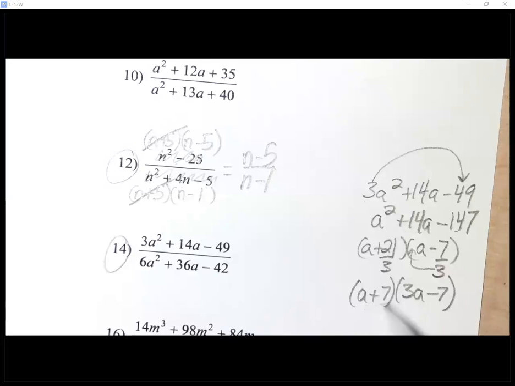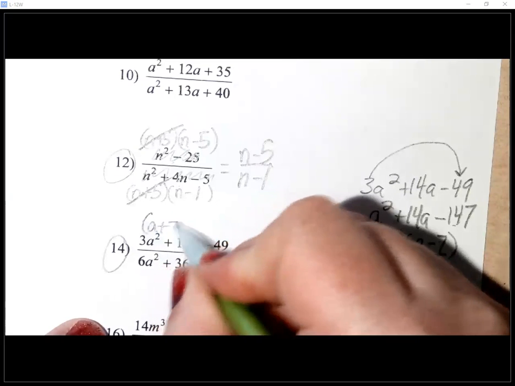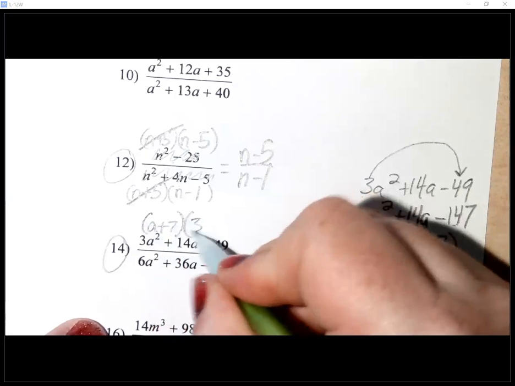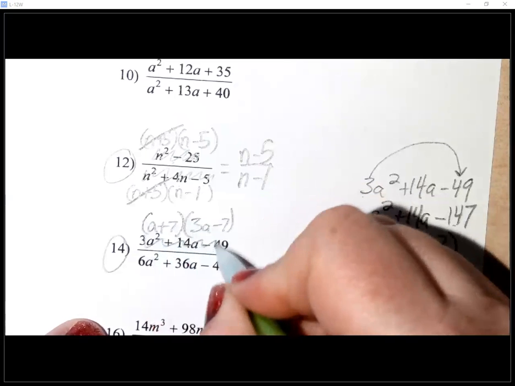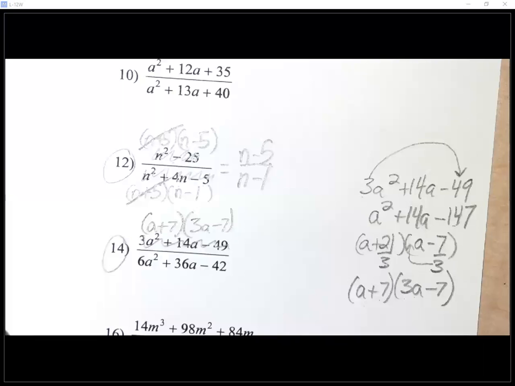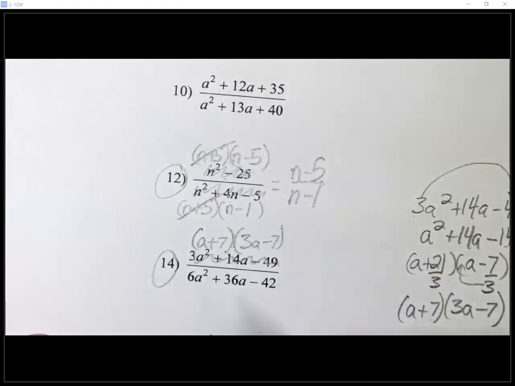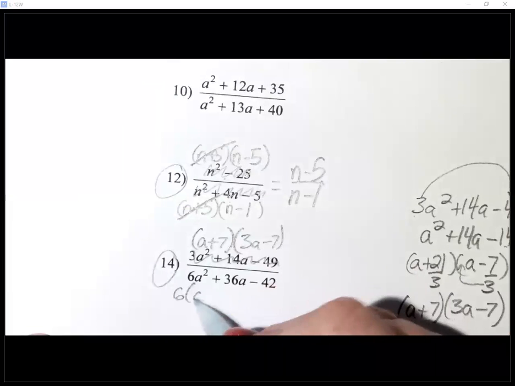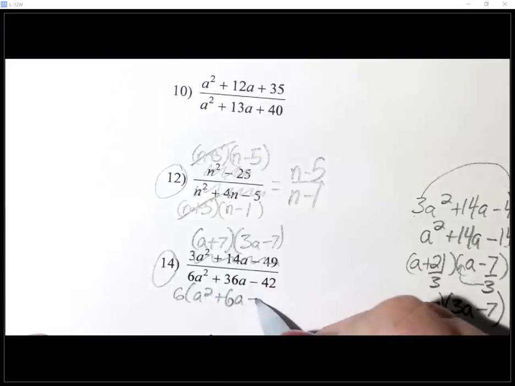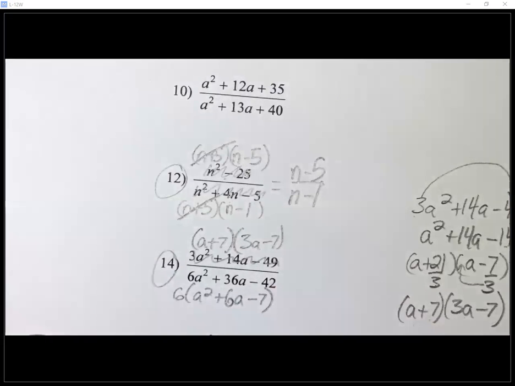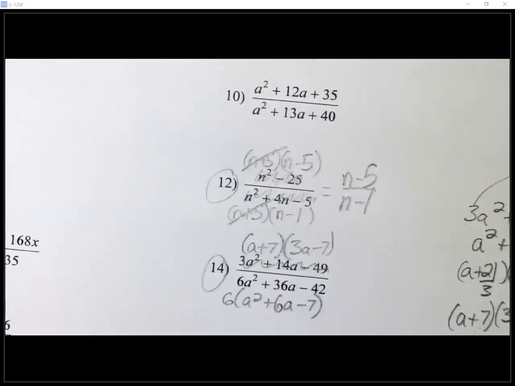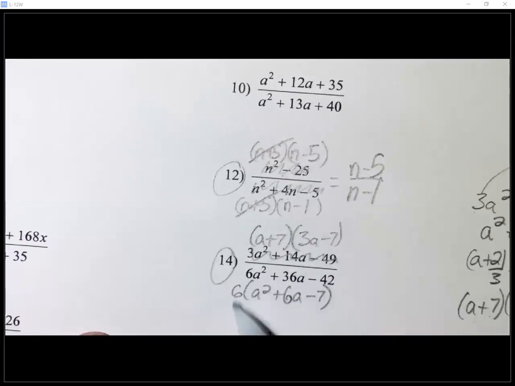Just checking. Yep, okay. I wanted to make sure that I had it. All right, so there is that numerator factored. It becomes a plus 7 and 3a minus 7. In the denominator, we get a little bit luckier because I can factor out a 6. I can take a 6 out of the whole thing. And now my life is a little bit easier because now I have a quadratic where a is 1, right? That 6 is just, I'm done with it. I'm just going to pull it out, right? And now I'm just going to factor what's in here.